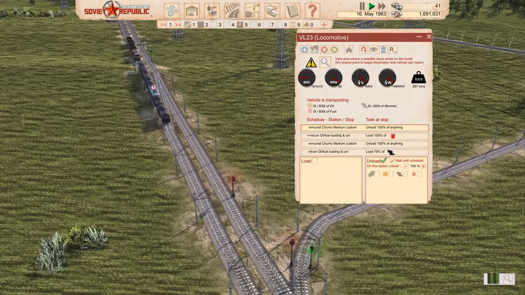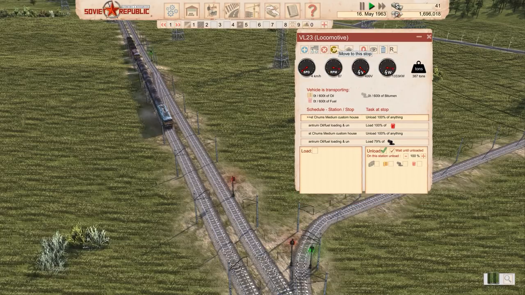Right, let's do that and then go to that stop. Right, you should be able to get through there. You should be able to. There you go.